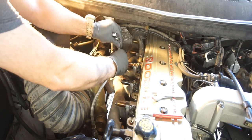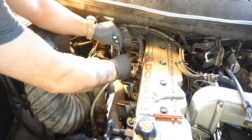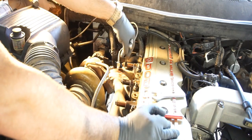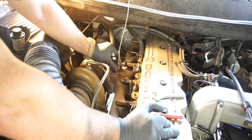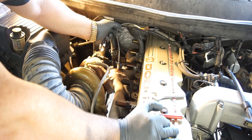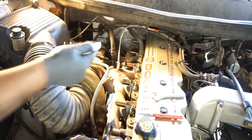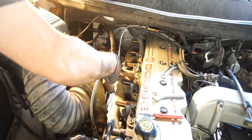How far do they want you to go in with this thing? Going to go down to, I guess, where it's bottoming out. I guess it's touching the other side of the exhaust. So I'm going to straighten this to where I want it, and probably going to run it just like that. I can snug this down. I believe it's a 5/8. Nope, 9/16. I lied. Keep lying to you guys.